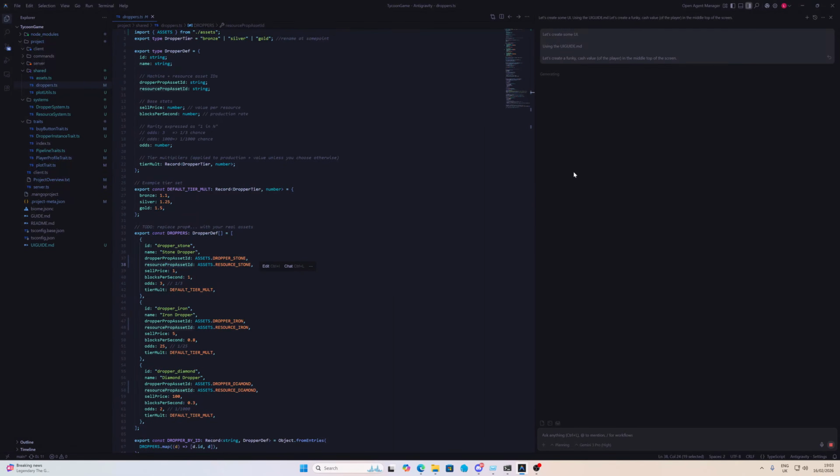Let's just see how that goes. We'll see what it generates and then we can refine it from there. I'm interested to see how it handles this UI guide that I've put together.